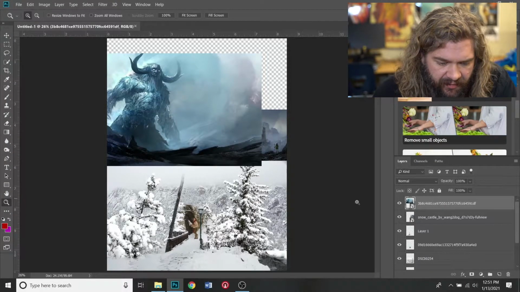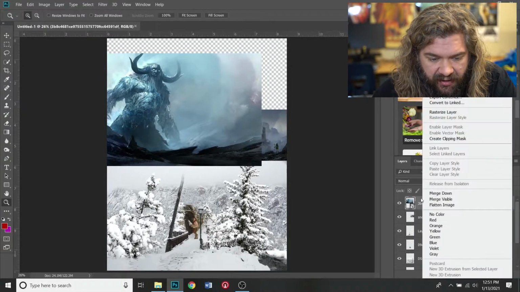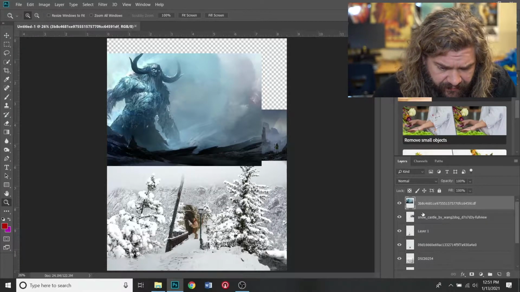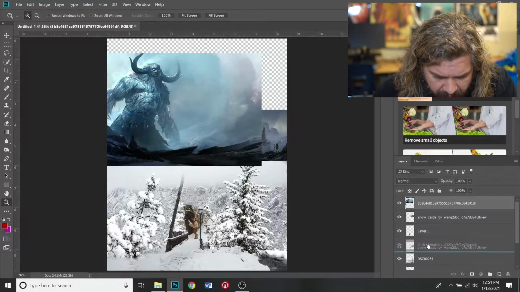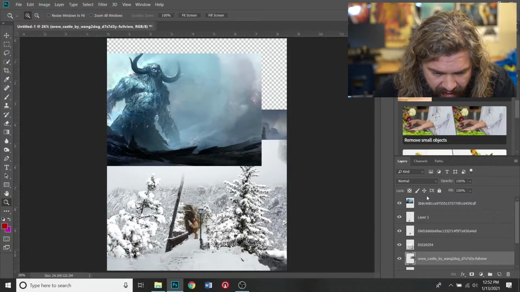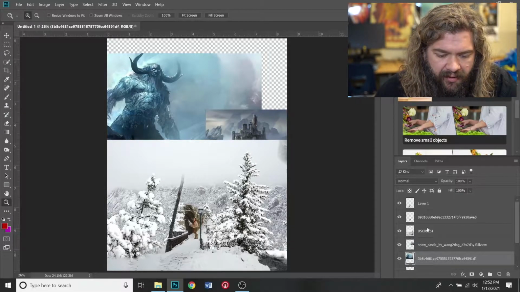So now what I'm going to do, I'm going to move. I have to rasterize these. Again, in Photoshop, you just right click, go to rasterize, and that allows you to manipulate images. I'm going to move them behind this last one here. Just like that. Okay, so now I'm going to go to this layer here.